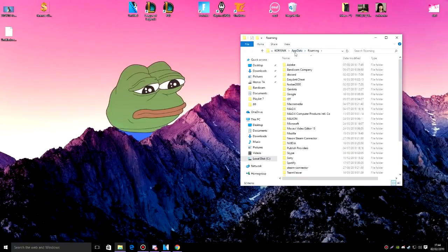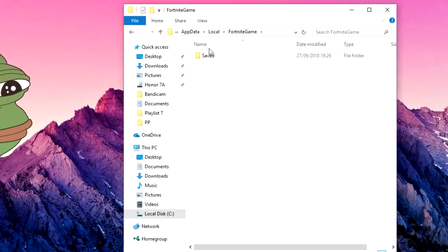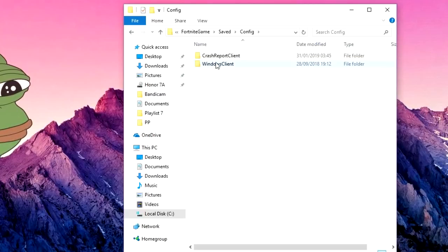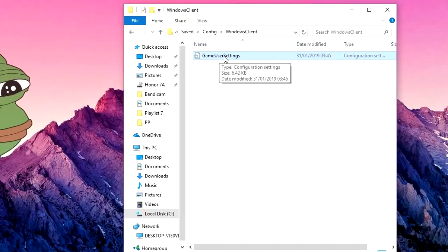We're gonna get here, we're gonna click on app data right there, click on local. Here we should find Fortnite game. We're gonna click on it, saved. Afterwards, proceed to config, Windows client, and we're going to find game user settings. Now, the best thing before touching this option would be to make a backup. So the way we're going to do that is just copy game user settings and copy it on the desktop. Rename it to backup and put it right there.